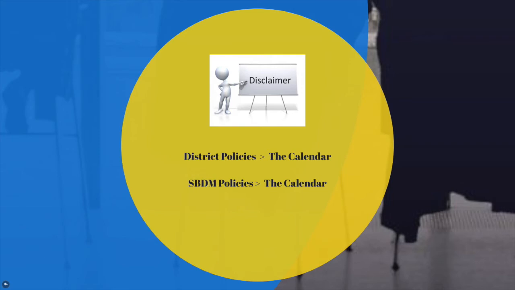It's also important to note that your district and site-based policies may have requirements that are different than the Principal Calendar. You may need to turn in something in October according to your district policies, but the calendar may have those items on the November page. Please follow the requirements of your district and site-based policies. The calendar is just a supplementary resource, not an authoritative document.